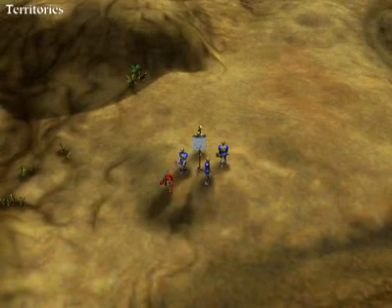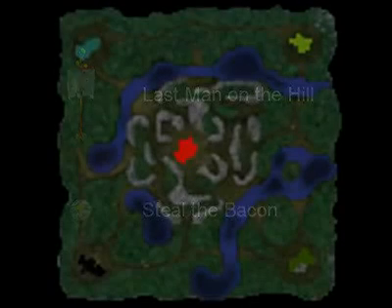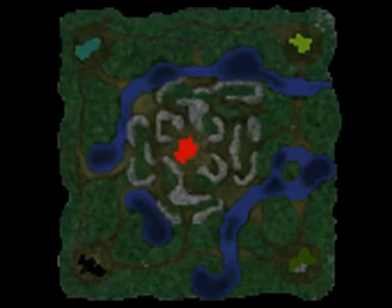So, the modes are: in Last Man on the Hill, or Steal the Bacon, there's a single objective, and you want to be the team holding it when the game ends. So to help demonstrate how these game modes flow, how they work out in practice, I'm going to do a little bit of telestrator action here, using the minimap, on a few actual games, just covering a subset of the game types. This one is a Last Man on the Hill game on the map Carnage Apply Within.